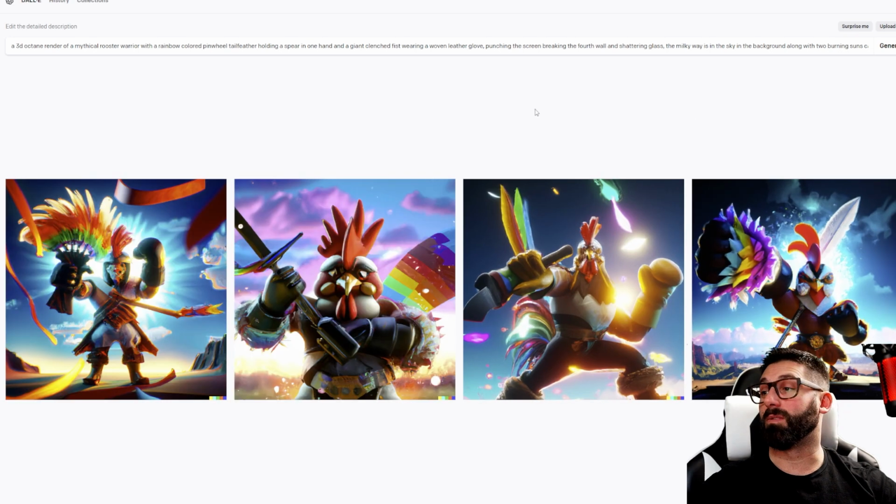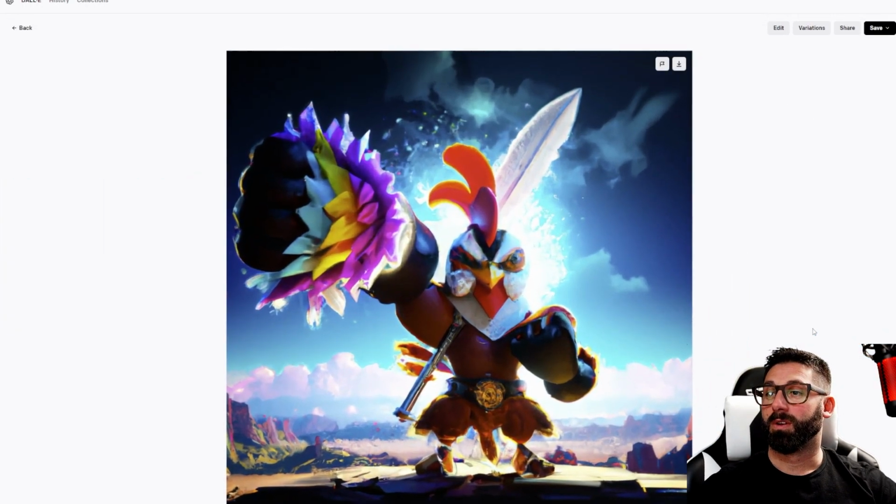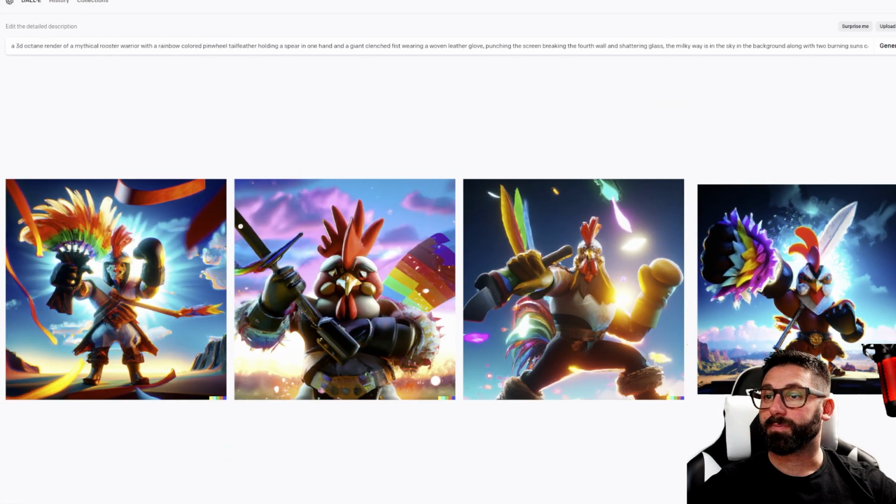This one you can see is working right here. Boom. Wow, this is totally different. A little more cartoony. Kind of like it. Pretty cool. There you go. Well, cock punch. Bam. He's actually breaking the fourth wall, punching the screen. This one did a pretty good job following my instructions. Looks like a sword to me, but I guess it's a spear. It's pretty dope. I'm gonna actually save this. This might be one of my submissions.